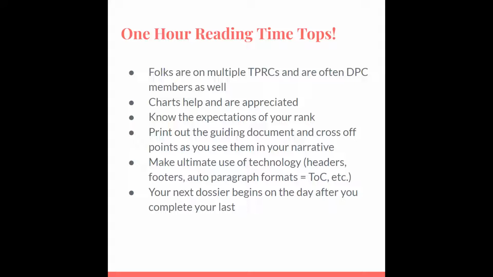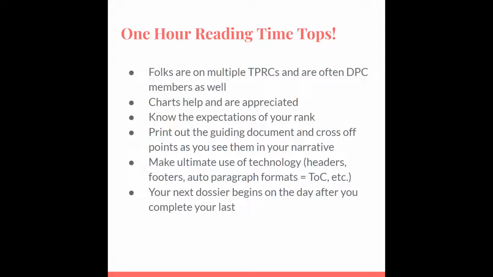What I did was, knowing the expectations of my rank, I took that guiding document that Kelsie showed you, I printed it out and I highlighted it in color. Blue for this, primary duties, I did pink. And then I went back to my narrative and made sure that I hit on all of those marks. When I did, I crossed them out, because then I knew that I was making the argument that I needed to make in order to get to that next step.